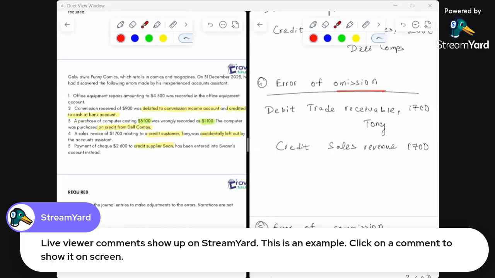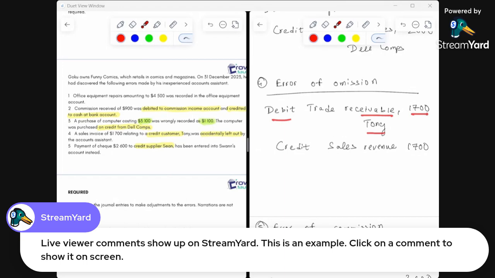So this transaction relates to a sale that we have made on credit to Tony, who is our credit customer. Every time you make a credit sale to your credit customer, your assets, which are your trade receivables, increase. Trade receivables refer to credit customers of the business, the people to whom you have sold on credit, and these people have promised to pay you in the future. That is why they are your assets. There are some economic benefits attached to it, like it's a transactional relationship. So we will debit the trade receivables, specifically the account of Tony, by $1,700, which increases our current assets.